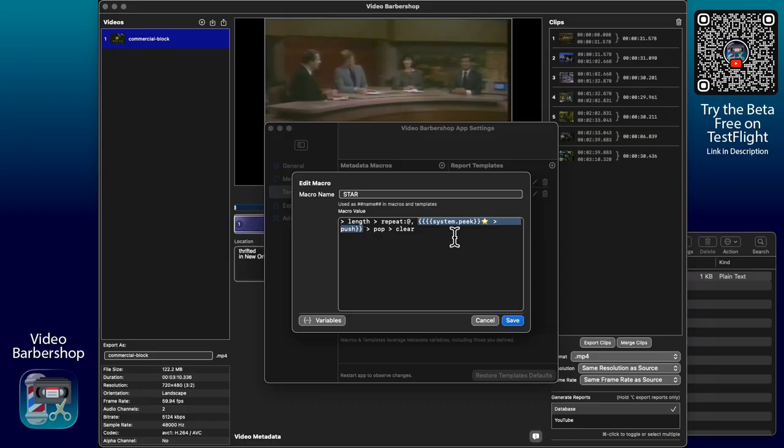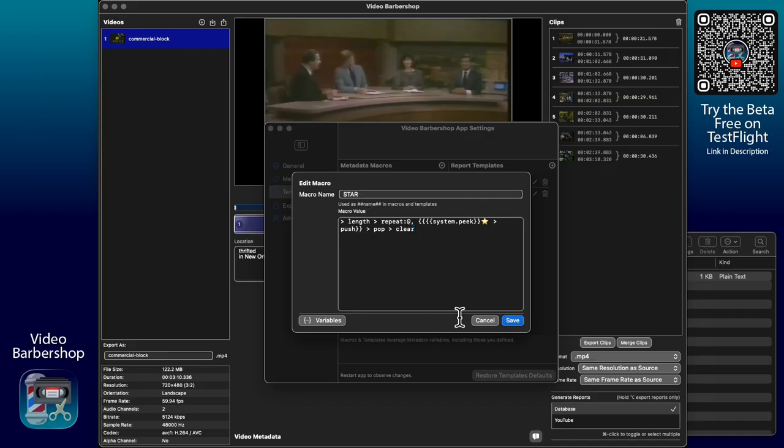And so the stack will then be, because it starts out empty, 1 star, then 2 stars, then 3 stars, then 4 stars. Now at the end of that loop, I then pop the top of the stack, which is the 4 stars, and then I clear it. So the clear function clears the stack, empties the stack, but it passes along the previous value. So the previous value will be those 4 stars. And so that's what this star function does.